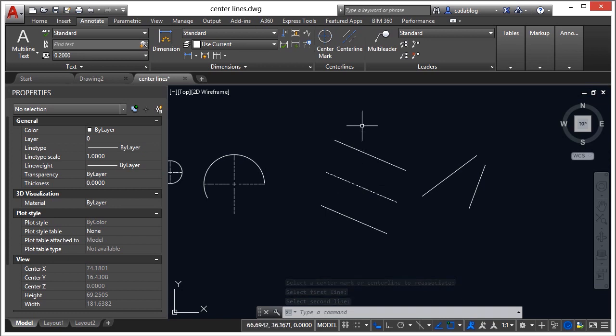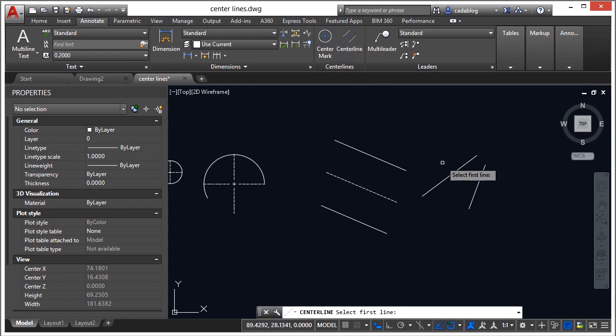Now, one of the really cool things about center lines is that you can use them on more than just lines that are parallel. For example, these two lines here are clearly not parallel, but they do have an angular center line between them. To extend these two lines out to a vertex, start your center line there and come out here. It would bisect this angle and it's going to stay in the center.